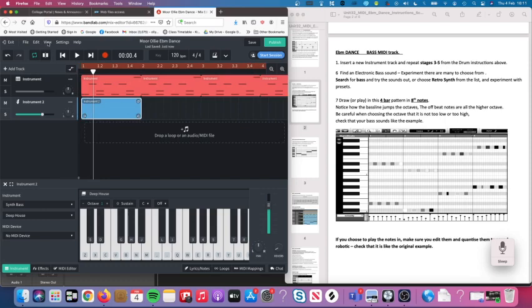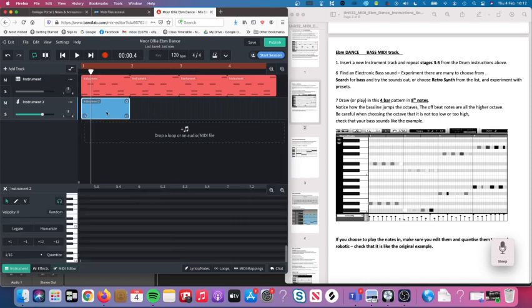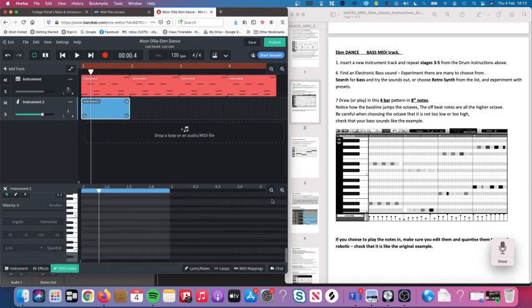Okay. For some reason, the snap to grid just turns off by itself, it would seem. So just make sure that that's on when you're dragging stuff, so that it's all completely on the grid. Okay, so now we found the sound. We've got this open. We just double click here and we open the piano roll. And now what we need to do, just like we did last time, is copy in the bass part.